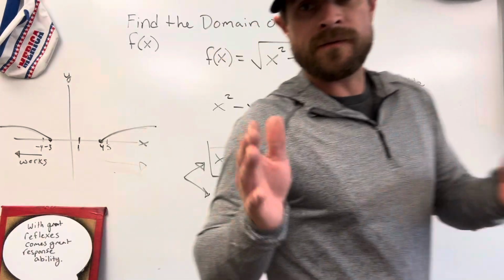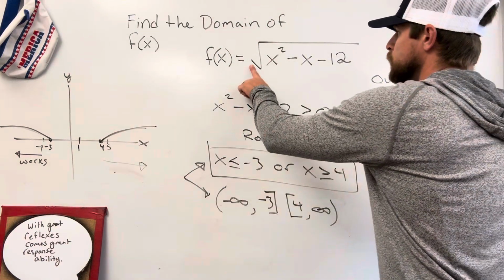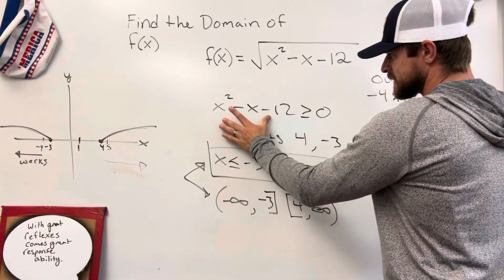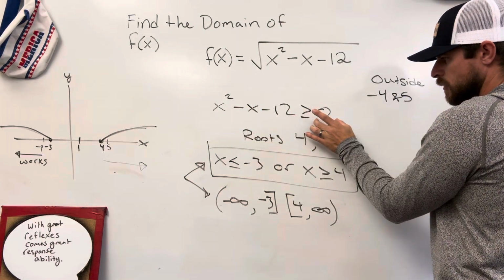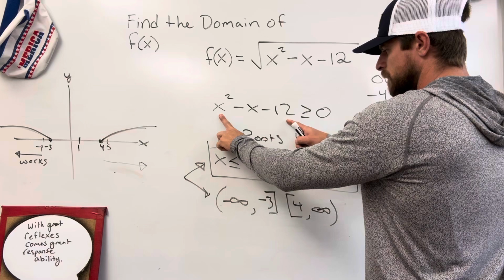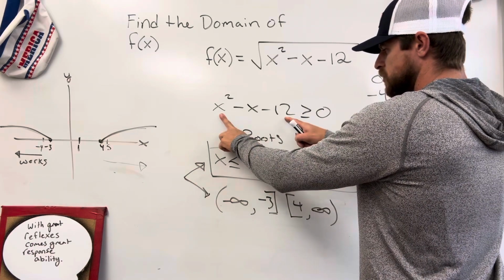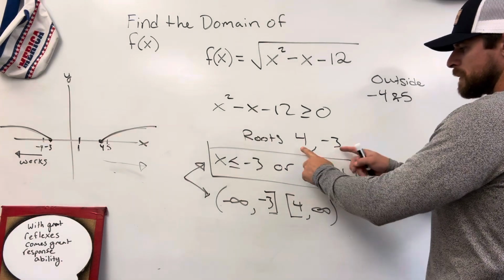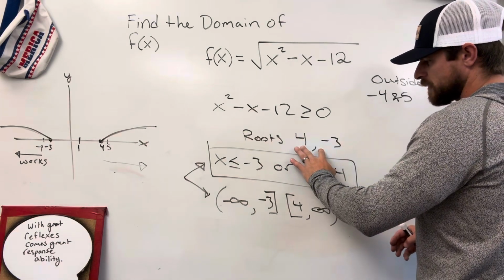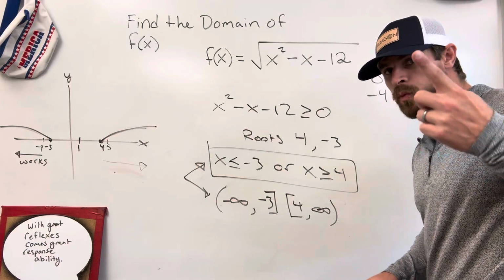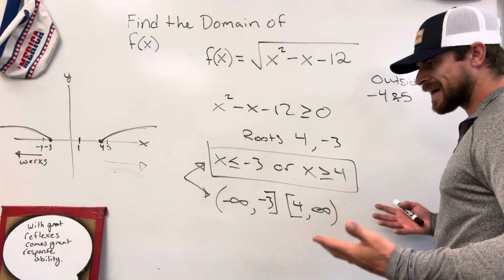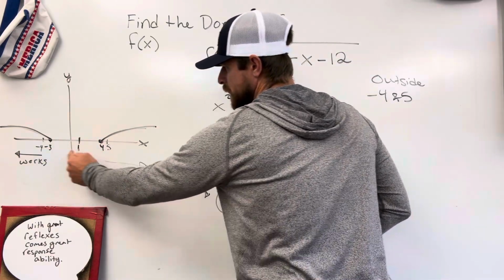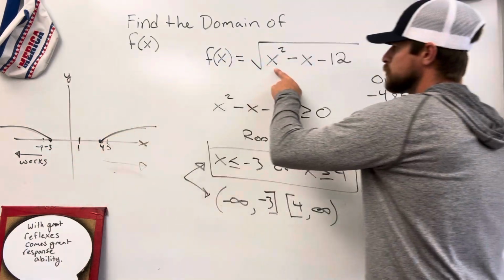Okay, so for this function, because we know the square root cannot be taken of a negative value, we start by saying this has got to be greater than or equal to 0. Use that information, find your roots. This is a quadratic, so you can factor it to find your roots. Once you've found your roots, pick information in between those two values, 4 and negative 3. Remember, we chose 1. We plugged a 1 in to see if 1 worked. It did not. It was a fail. That's why you see no information in between 4 and negative 3. 1 would not produce any information.